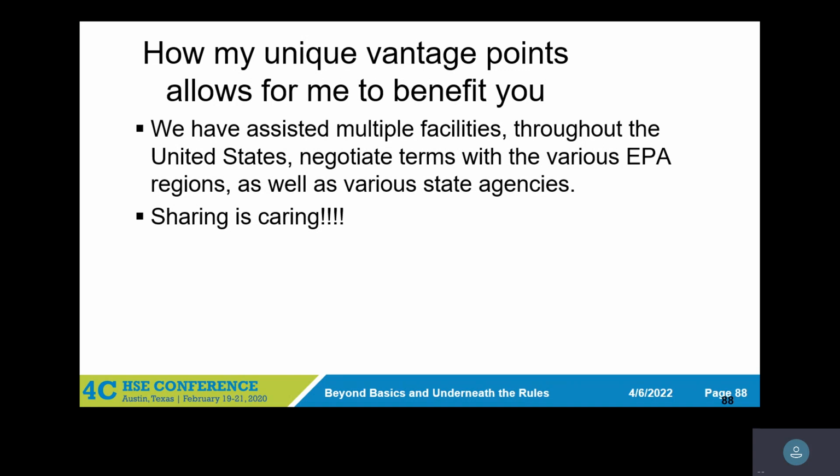And like I was saying, sharing of the information between people that have actually been through those situations before. I'm sure several of y'all in here have actually dealt with the EPA on these specific issues, or dealt with your state agencies, dealt with a local administration or something, dealt with a third-party auditor, however it may be. That sharing of information of, hey, this is what we saw when we were in the situation, whether it's from one company to another or internally within your organizations. You might have faced it at a facility in Texas that now they're talking to people in California or Illinois about the same type of thing, right?